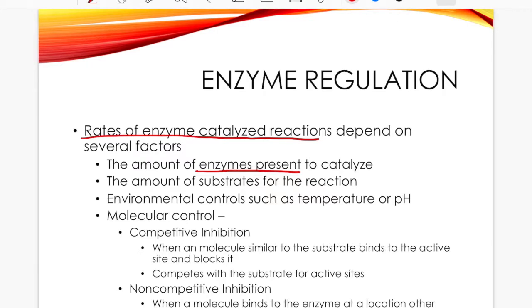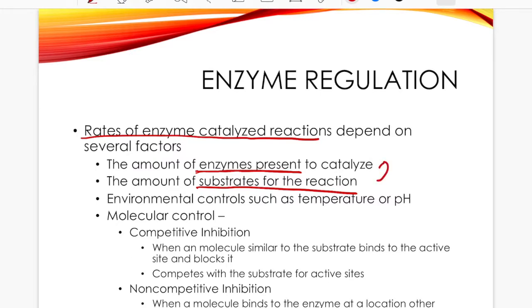It's like when you're cleaning house. If you have a lot of housework to do and there's only one individual doing it, it's going to take a long time. But if 3 or 4 people lend a hand, pitch in, it doesn't take as much time to clean that house. So the amount of enzymes actually performing the reaction changes the rate of the reaction. The amount of substrates for the reaction also changes the rate of reaction. If there's not very many substrates to process in the chemical reaction, it's going to happen really fast. If there are a ton of substrates that need to be processed, it can take a lot longer.